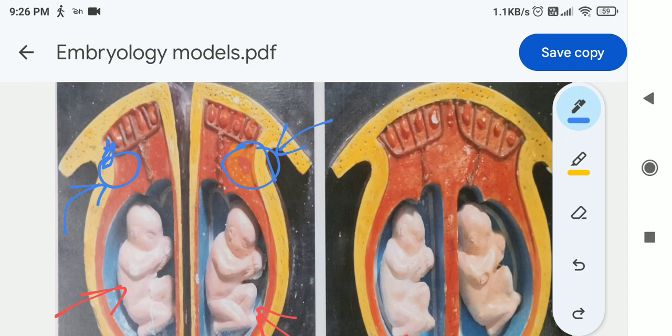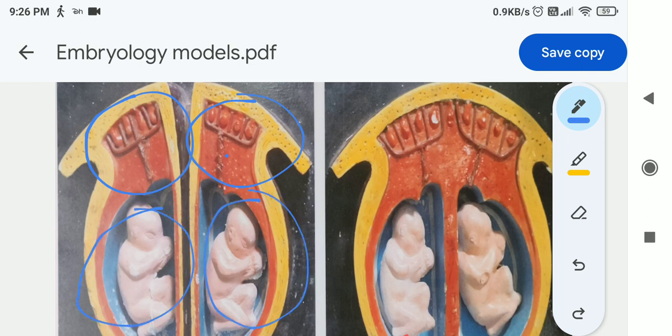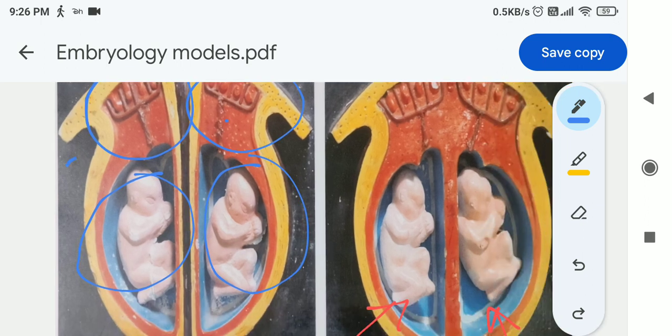Now interestingly here what we can observe is, here we have two placentas here. See, this is one placenta. Placenta we usually call chorionic, okay? So two placenta. So we call it as dichorionic. Okay, two amniotic cavities we have. So the blue color cavity what you are seeing is amniotic cavity. So dichorionic, diamniotic types of twins.